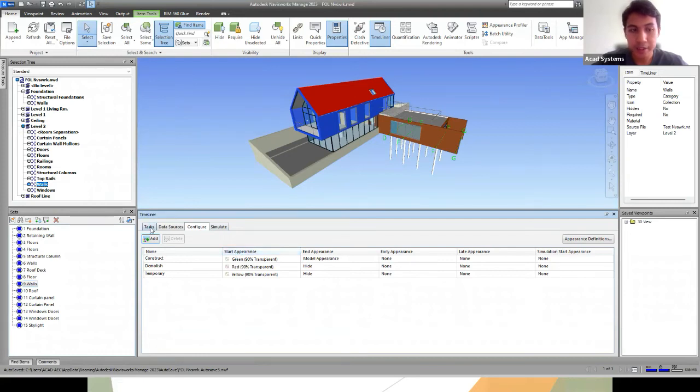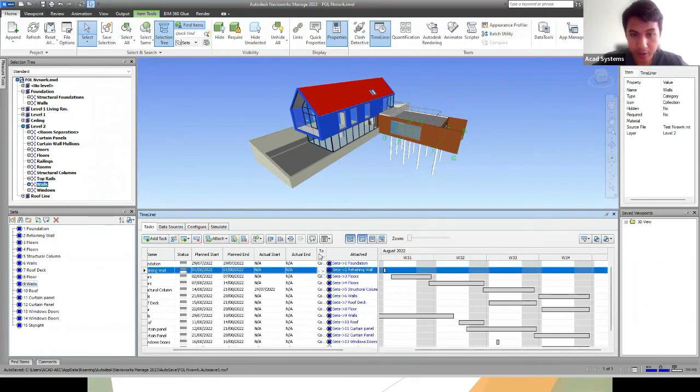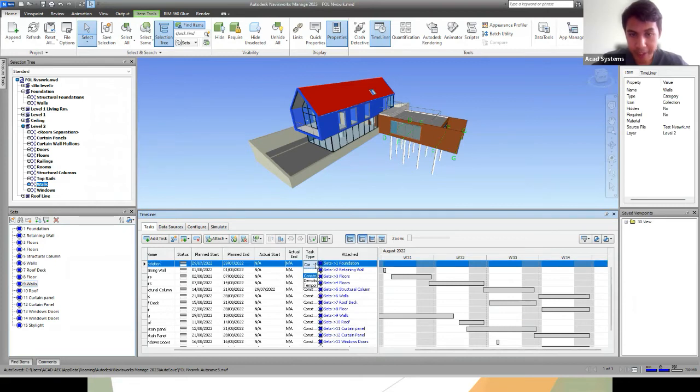Actually, if you look at the task here, this one is the task type, and by default it gives you construct. But there is also demolish and also temporary.